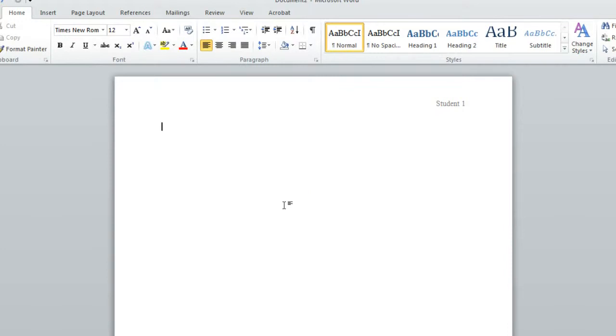Now I need to put my page heading. The first thing that's going to go in the page heading is my first and last name. I'm careful to capitalize the first letter of each. I said my name was Joe Student. I'm going to hit enter one time. Then I'm going to put my teacher's names. For this, I'm going to use Mr. Heinz, Mr. Carafa. Hit enter one more time.